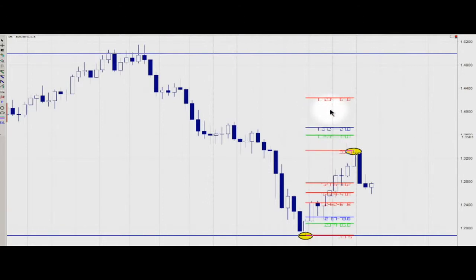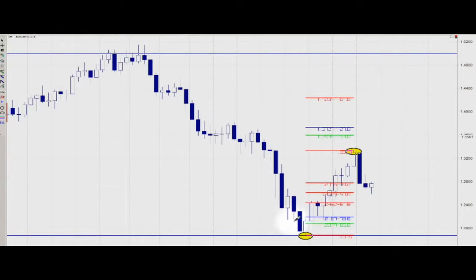Now, for those of you who are saying, hey, the actual numbers themselves are confusing me, don't worry about that because look at your screen. If you can see these 3 red lines of the 382, 50, and the 618, and take a look at this red line, the 1.618, red goes to red. Let me show you what I mean.